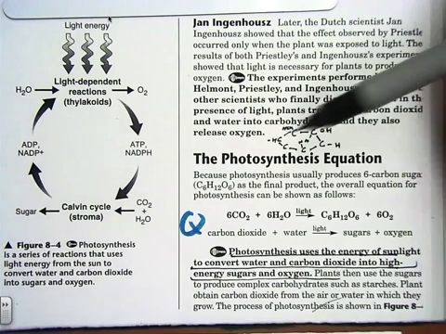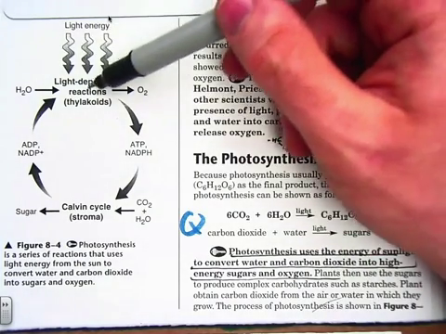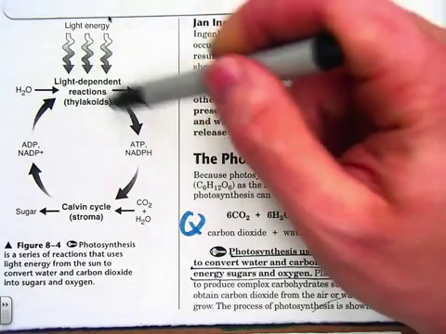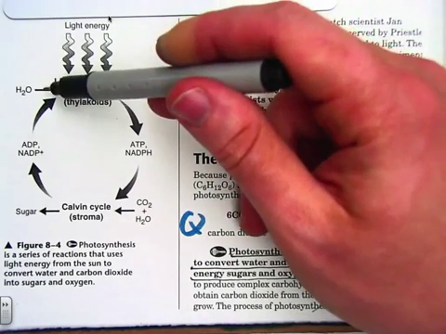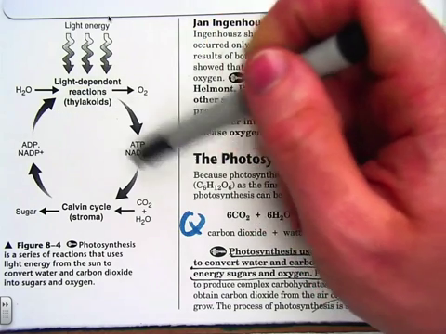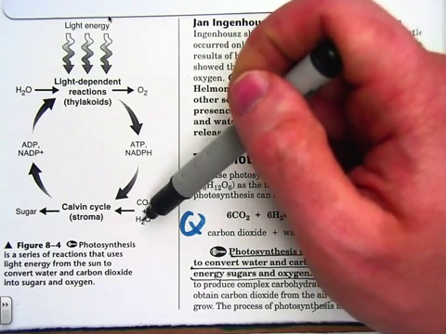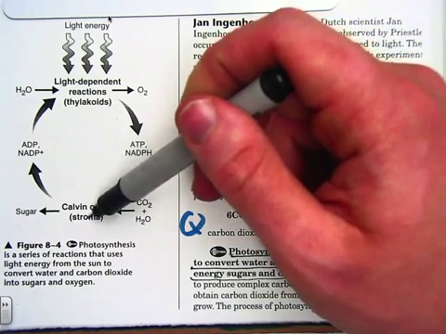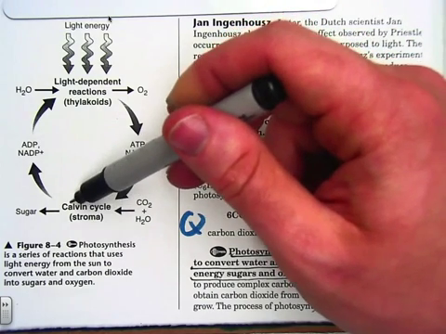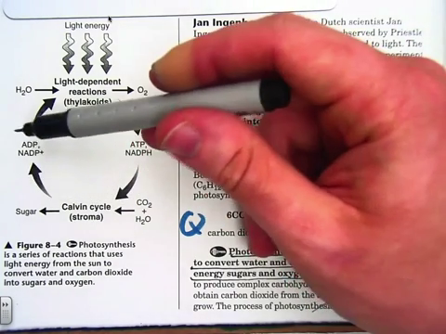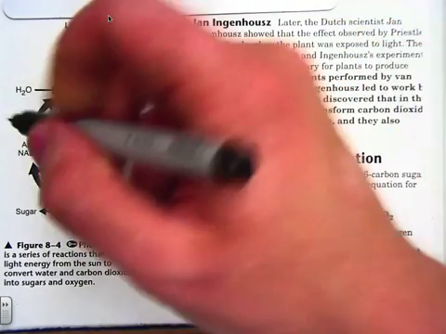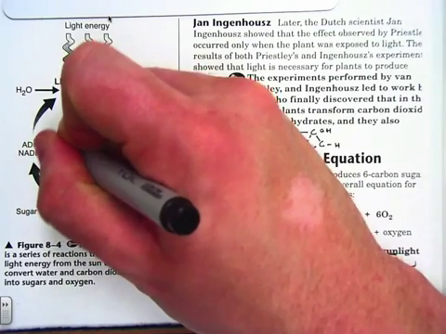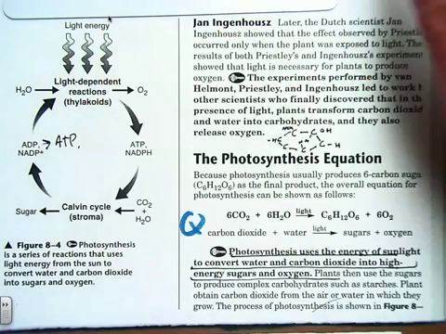So basically here we go. I have light energy coming in, and light energy helps the circle go. And H2O is used in combination with CO2. It happens inside the stroma in a process called the Calvin cycle that makes sugar. It also makes ADP and NADP. Remember ADP? What did ADP turn into? ATP from last section, which is the energy molecule. All right, moving right along.